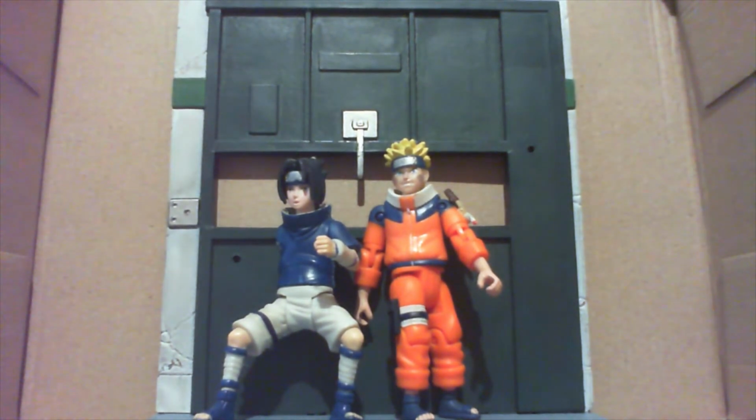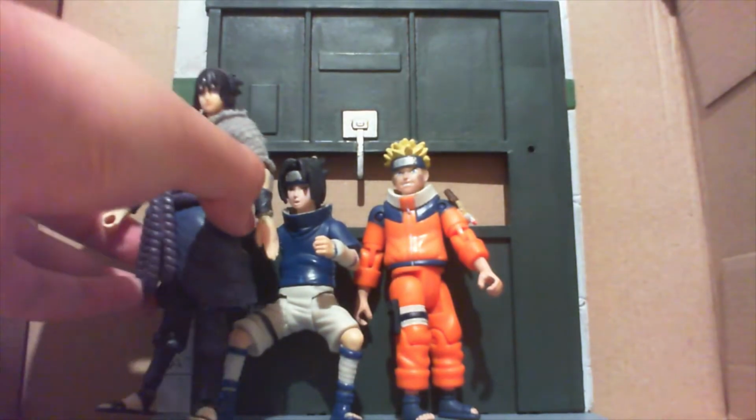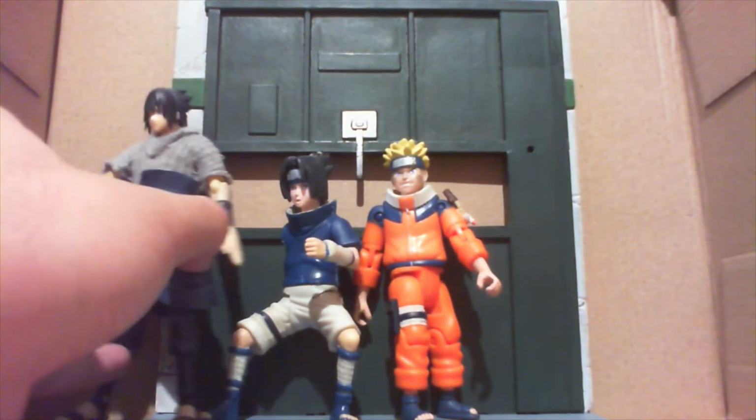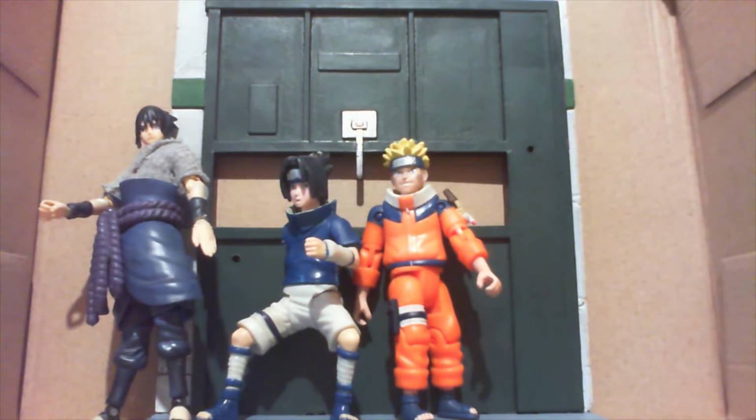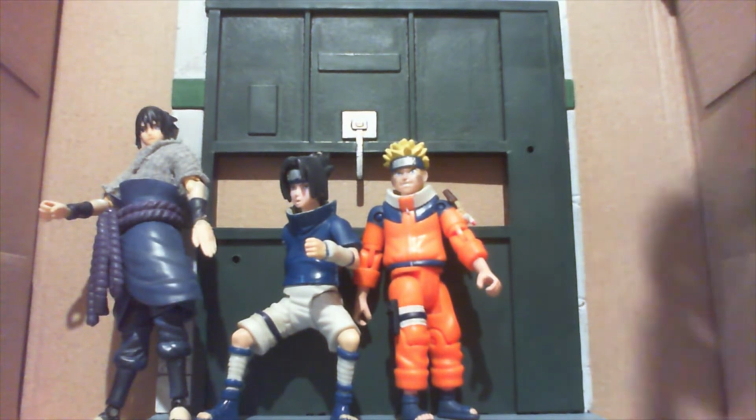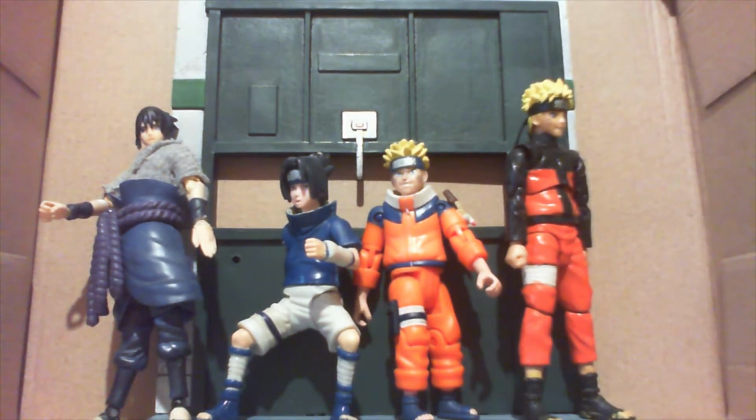They're quite changed since the last time you saw them. Sasuke has a cloth shirt now because his collar broke, and I really couldn't fix it. I didn't have sculpting material at the time, so I just made him a shirt. But I did change his entire shoulder joint system, so he can now move like this, and like so, has a bicep swivel.